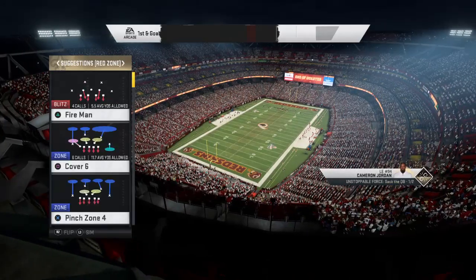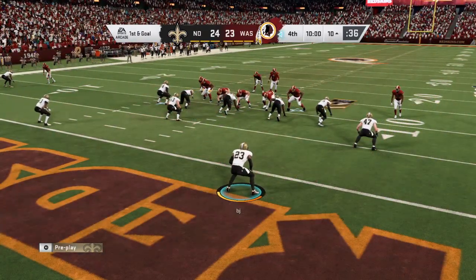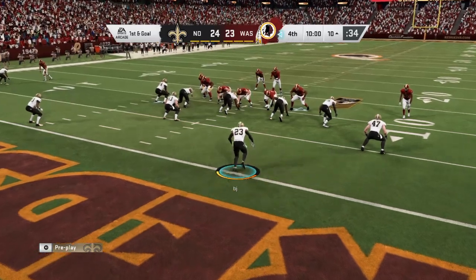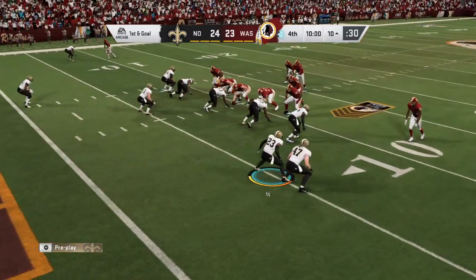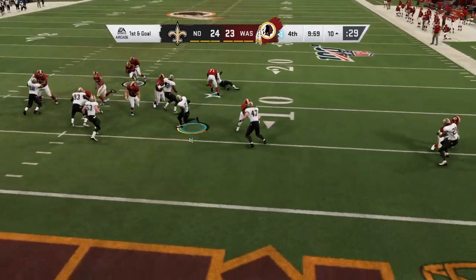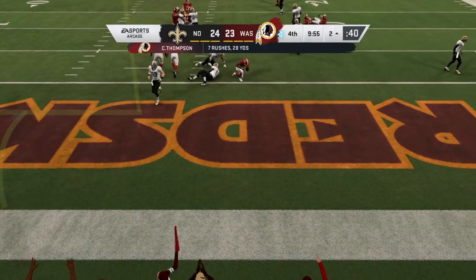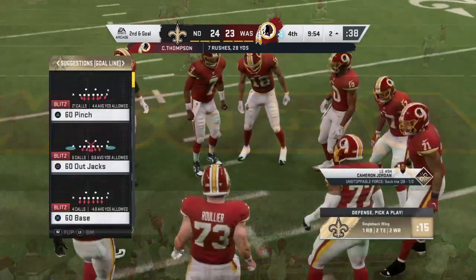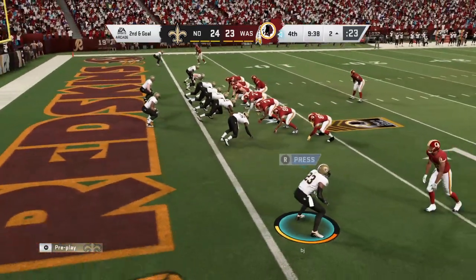Back now at FedEx Field. This one's still anybody's ball game. It's a 1-point difference here as we begin the 4th quarter of play. They'll try and run for it on 1st and goal. And he's going to battle his way down right around the 2-yard line. That's a gain of 7, and we'll leave them with 2nd and goal coming up.